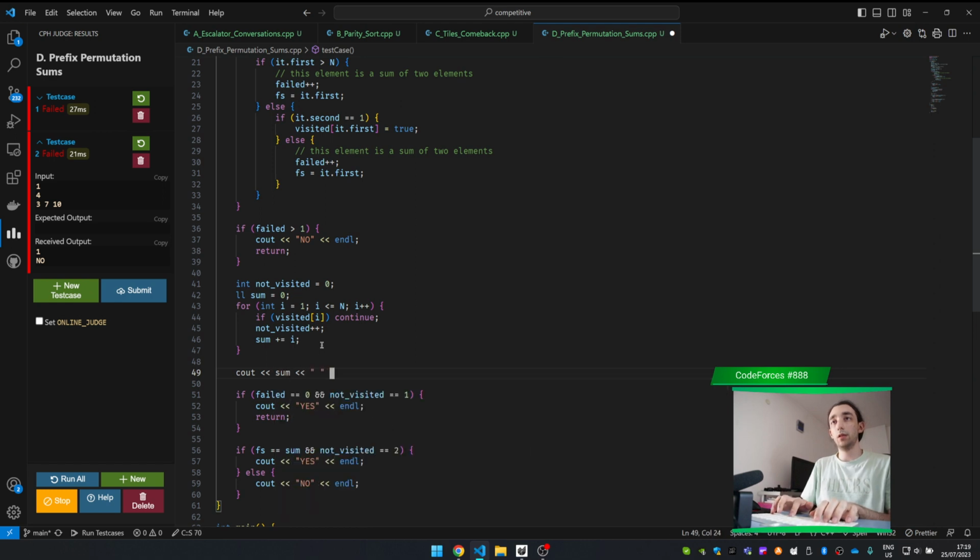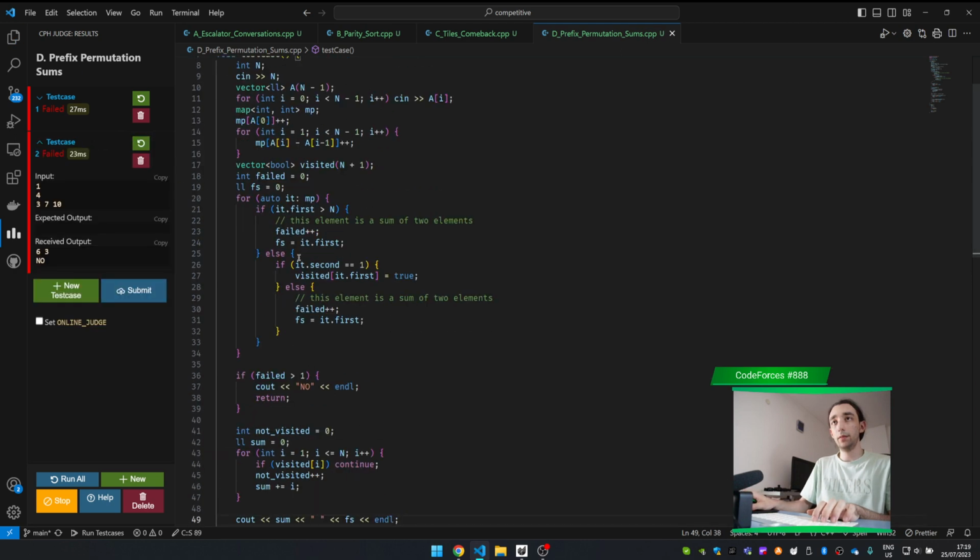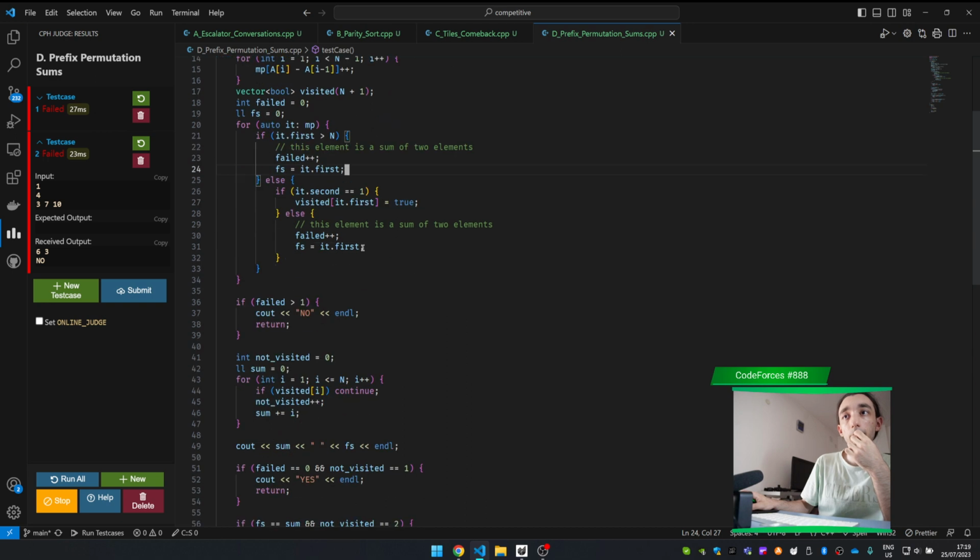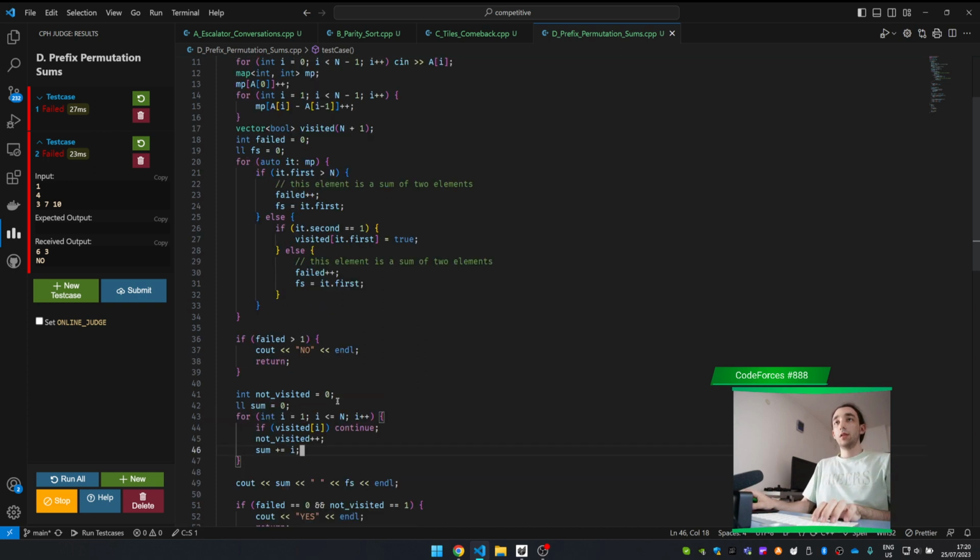Sum has to be fs. Fs is... wait, where did you get 6 from? Wait, the fs is fine, the sum is not fine. The sum of not visited is... this is visited.